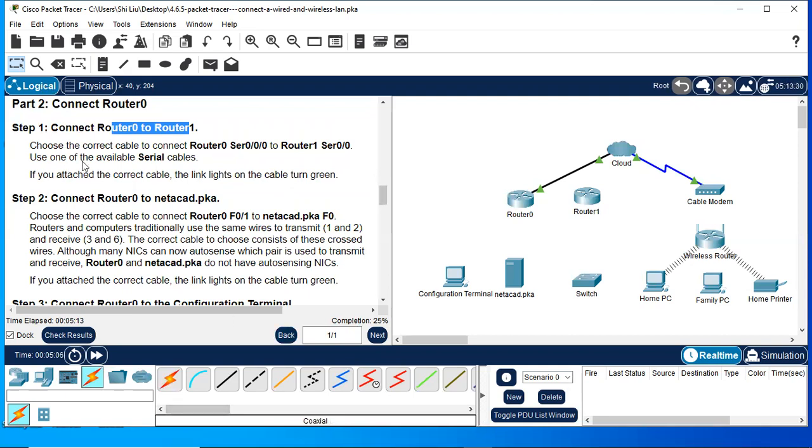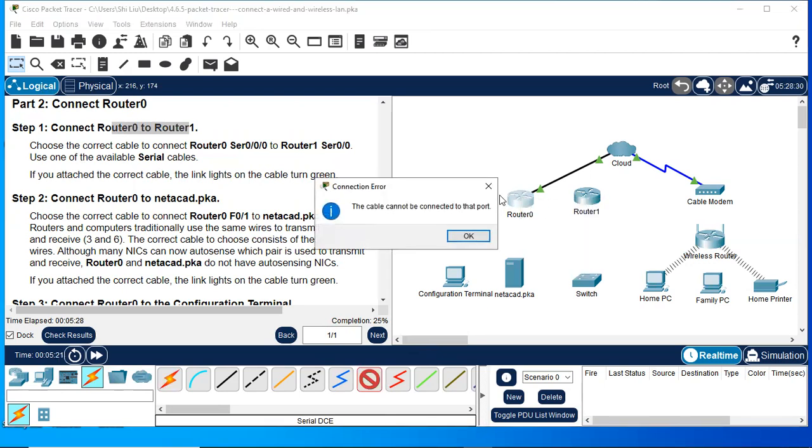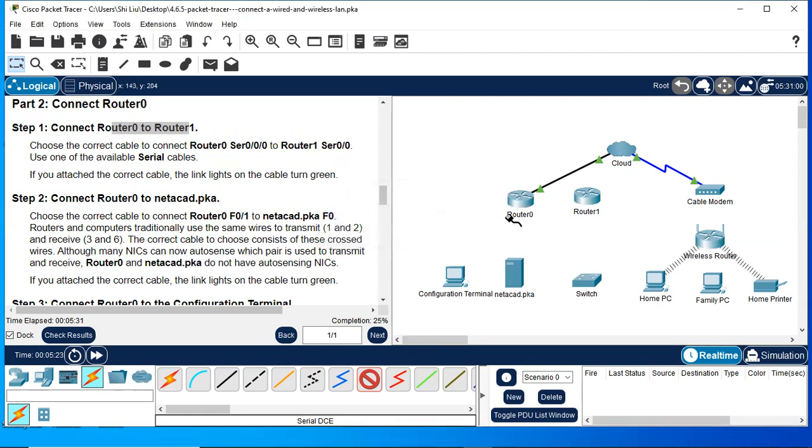So here it says use one of the available serial cables. That means either one is good. So we choose DCE at Router0, Serial 0/0/0, to Serial 0/0/0 on Router1.